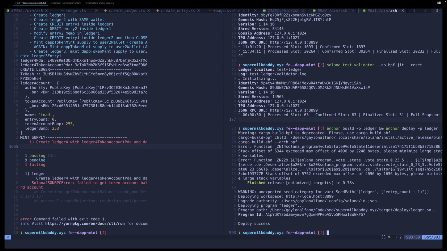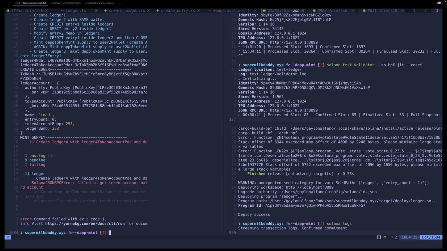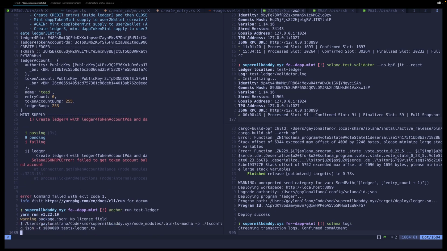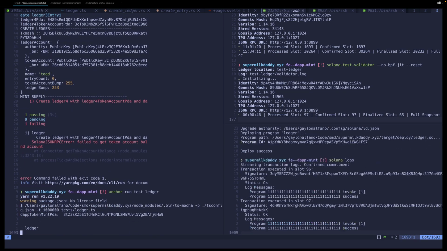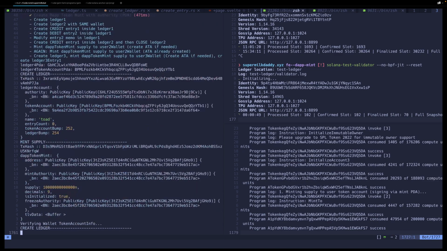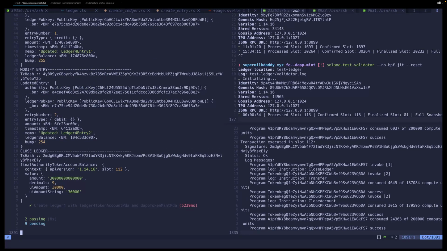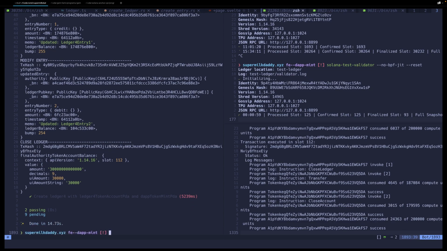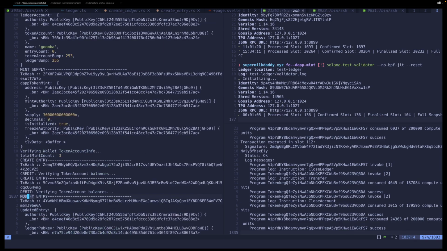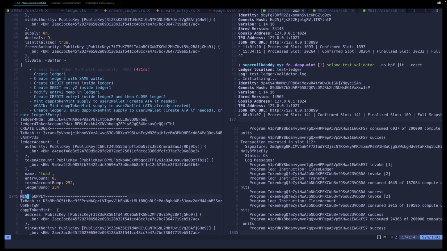So as I showed earlier, this stuff was working. I've been experimenting and going through this little brainstorm, but let's see if I Solana logs, and now run. Hey, see? All right, this is a little bit of a sigh of relief. So we have, trying to clean this stuff up, right?